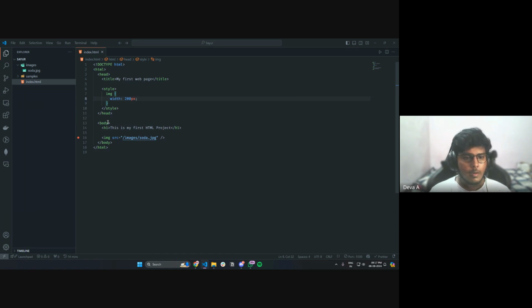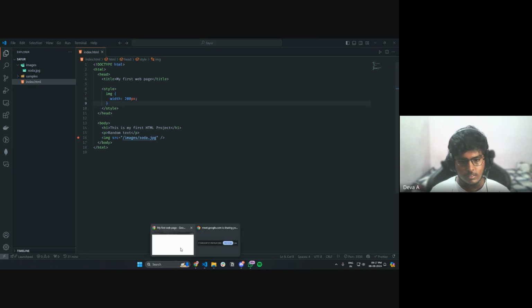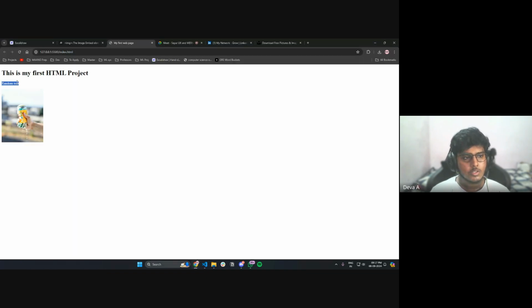Okay, so apart from this image, we can have some tags called the p tag, which is called paragraph. Inside the paragraph tag we can write some random text, right? Also for this p tag we can give some styling. So how will you do it? For example, for the image we gave styling like this. We chose the element name, opened the bracket and gave some styling. Similarly, I will show you with the random text shown here.